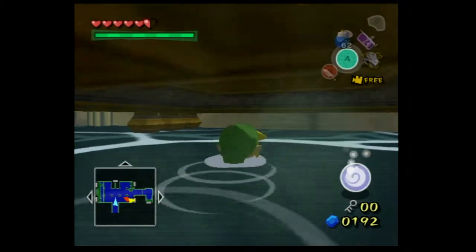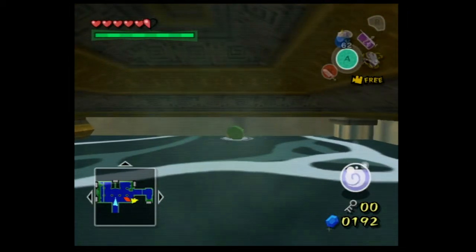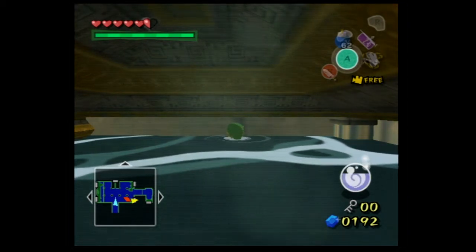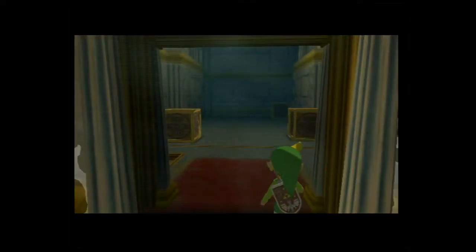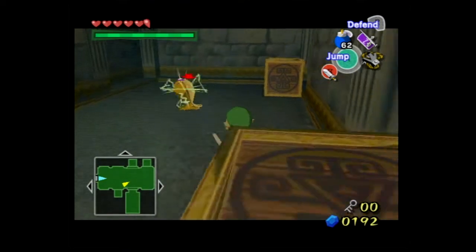For this first part of the dungeon, the water will rise up and down every so often, on a 20-second cycle, I think. Over here, we have a new Chu Jelly. This is a yellow one.